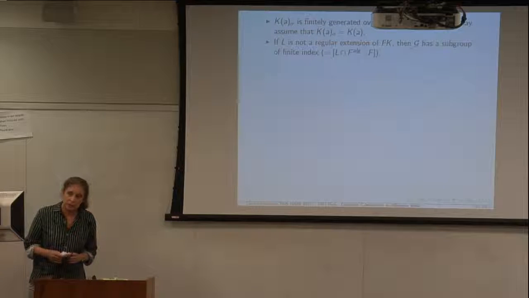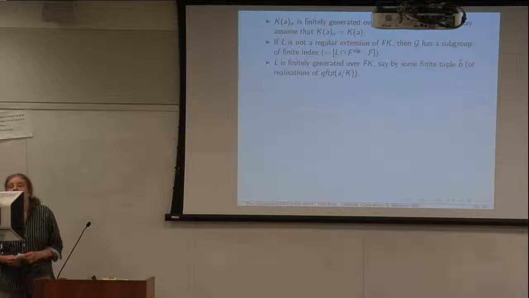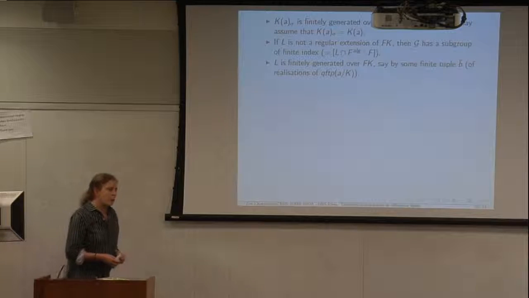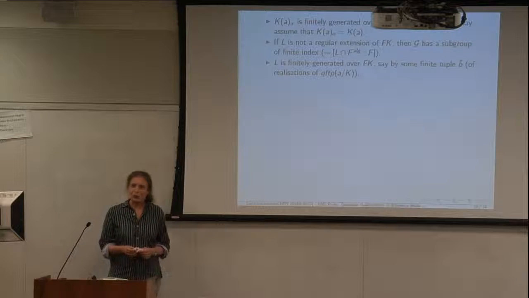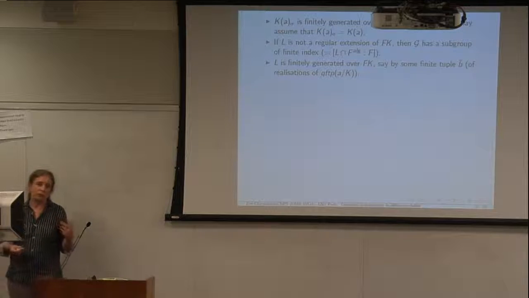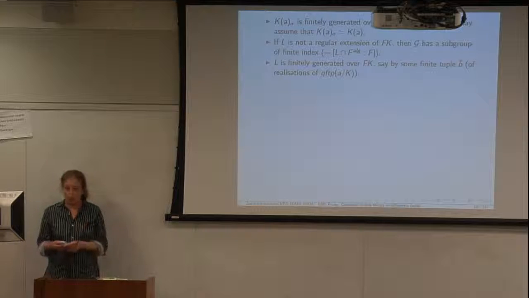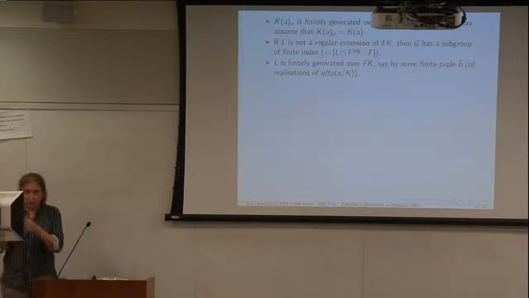F is fixed sigma. Okay. Now, more important is that L is finitely generated over Fk. So that should remind you of fundamental systems of solutions, right? In the case of Picard-Vessiot. In the case of a linear equation of degree n, you need to have n solutions to this thing, and then you get the whole thing. So here, same thing.